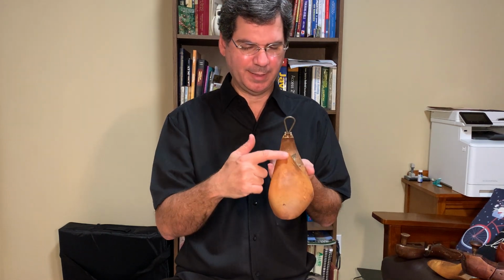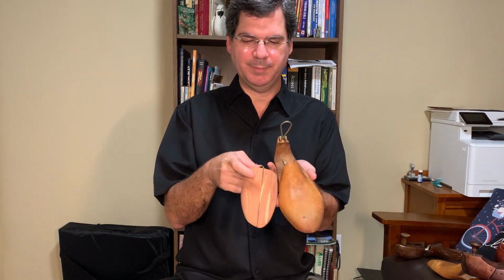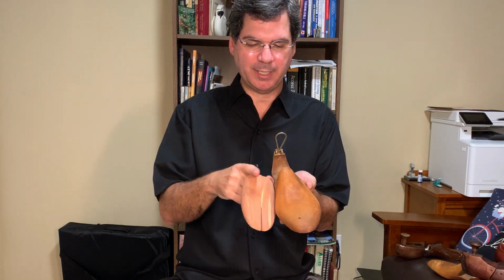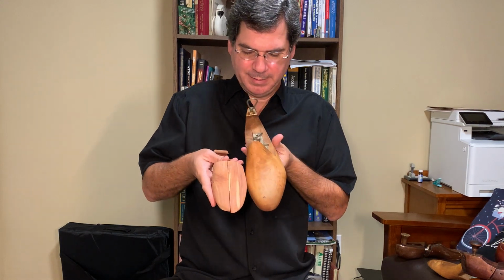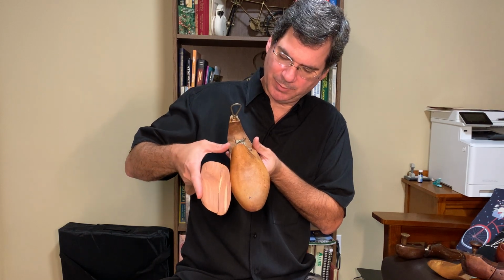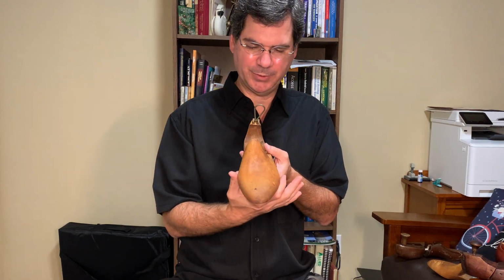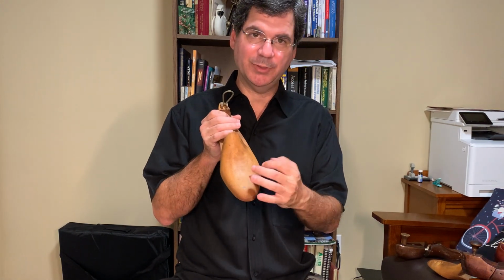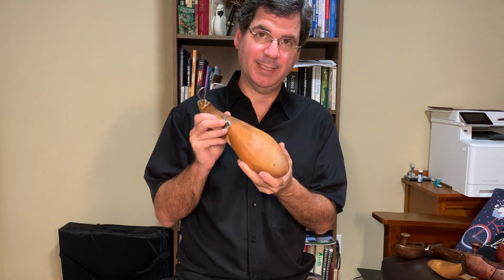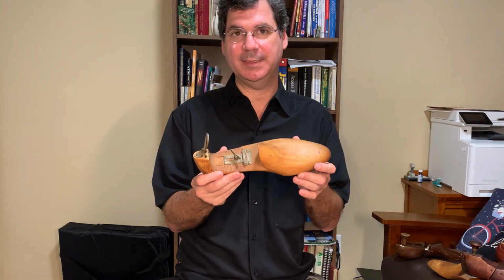So one is this vamp support here. Compare this modern shoe tree to this vintage shoe tree. This will really provide shape for the entire vamp. Look how long this model is versus this one. This one provides support for the entire front of the shoe. The other thing is that these vintage shoe trees do not expand. This is the shape, and that's because they were made for each size. You had a size 9, a size 10, a size 8. These ones that I got were actually a size 9.5.